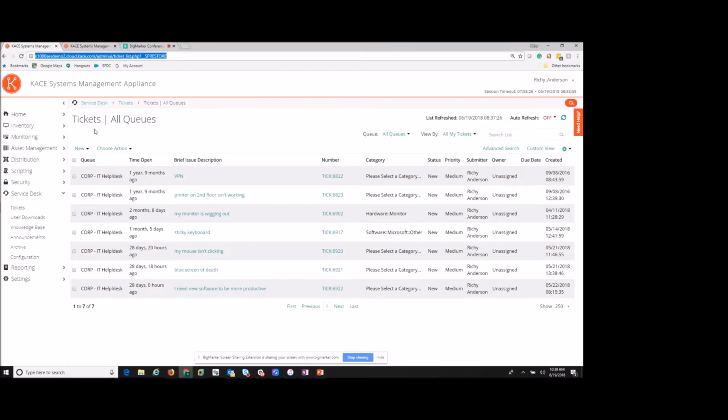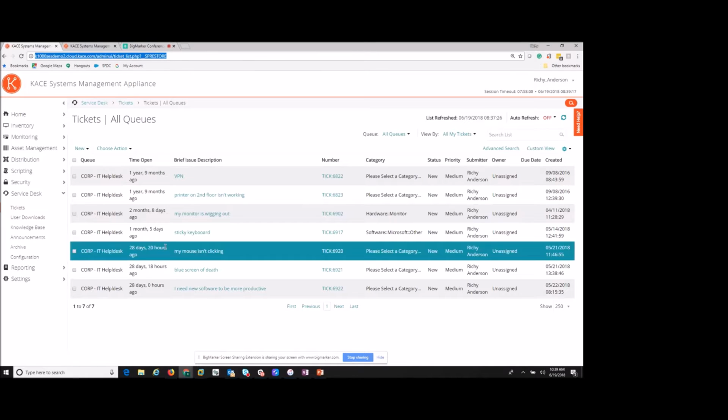Coming back to the administrator console, this is all configurable. So if there are things that you need or want to see in your service desk, we can configure them, we can change them. That's part of the beauty of KACE, is how quick and easy you can change things and customize it to be what you want it to be and look like you want it to look.